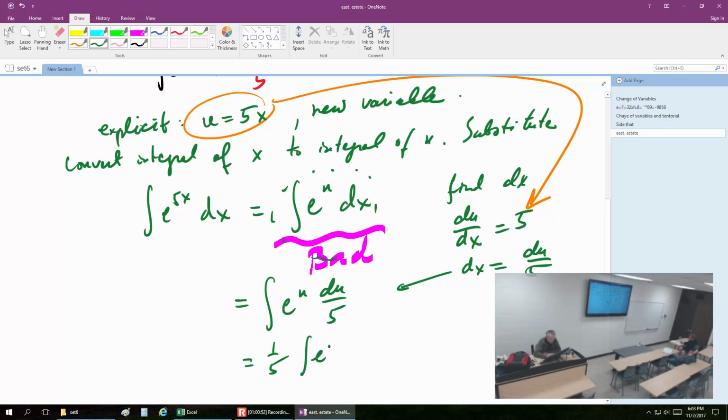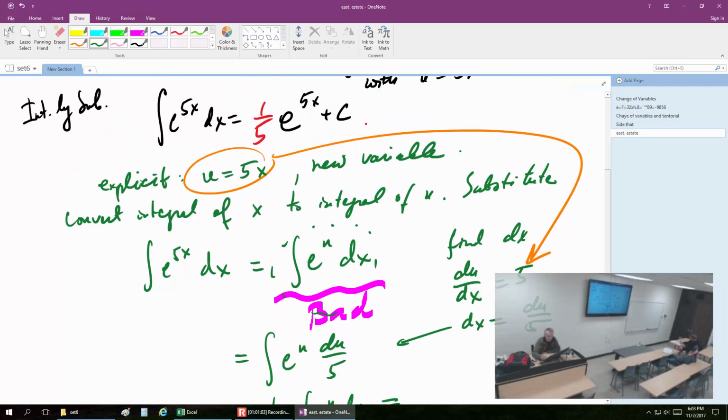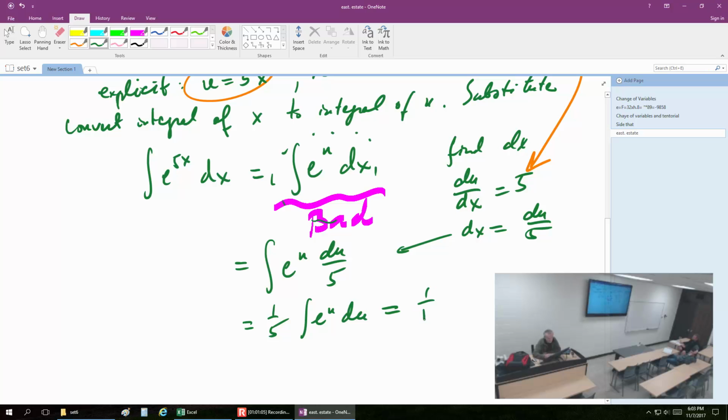Okay, and then we have that same integral that we saw previously, but it's much simpler. It's 1/5 e^u du. I am integrating with respect to this new variable that just made my life easier. Look at it: it was e^(5x) and now e to the u. It is an entirely familiar integral, so it will be 1/5 e to the u plus c. We're done with integration. All that remains is back substitution. So this is substitution of u, then substitution of dx, and now back substitution. We don't care about u, we don't need u. We were asked about x, and so the answer should be in terms of x.